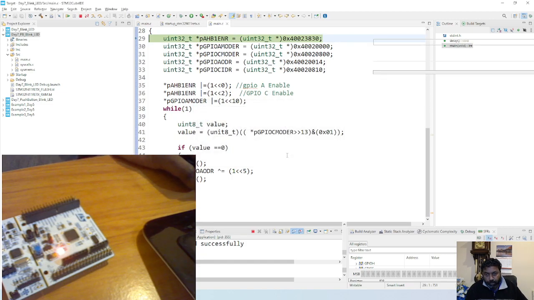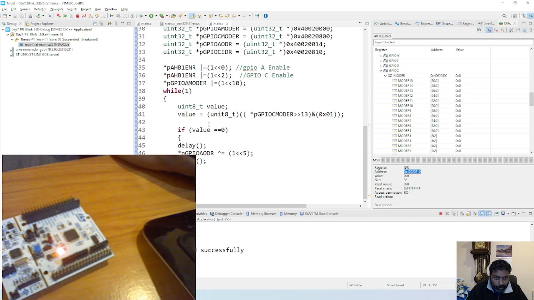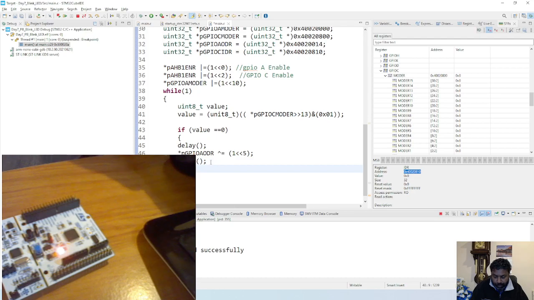Sometimes the memory in the microcontroller can't be overwritten. You need to fire a few times to erase it and then change to a different program. That's what I'm trying to do now. GPIO mode A, then while of 1. I'm sure I haven't closed the loop, just come to think of it. Yes, sorry guys, I opened the if condition but I haven't closed it, so it doesn't know, that's why it's still operating on the previous program. So now it should work.